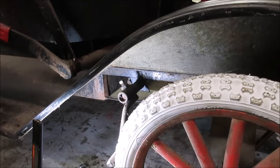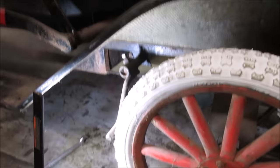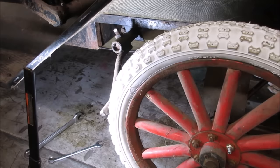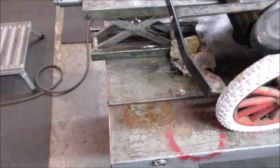Feels pretty good. I'm gonna eyeball the other tire, see how much squish. Can you see the squish? There you go, now you can see the squish. See how much squish we're getting on the tire. So that'll be drag, and then like park and brake, the linkage hyperextends itself and pops into place. I'll just make it so those two match, and I'll tighten that jam nut back up again. All right, it's the next day, and we got a belt.